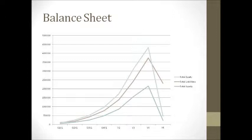If you take a look at our balance sheet, you'll notice that pretty much everything starts off at 0. Liabilities, assets, equity. However, as time goes on, all of these take a trend up, with equity going the furthest but liabilities trailing close behind, and assets about half of those. All of these go up at a steady trend until it hits year 5. Then it shows a sharp drop. The reason it goes down is because year 6 is not accounted for financially. If it was though, these would continue to go up. This is also true for liabilities and assets. And liabilities though eventually should drop off.